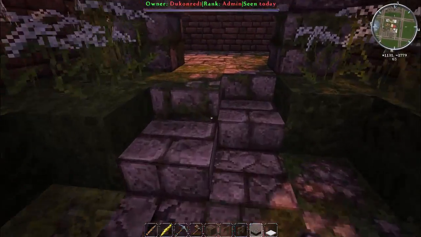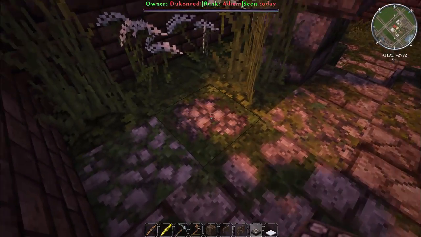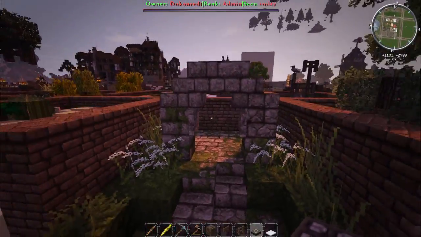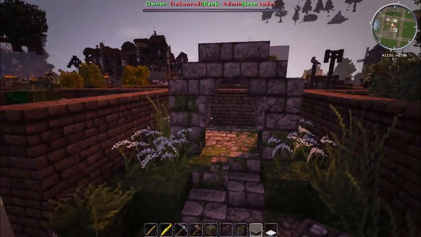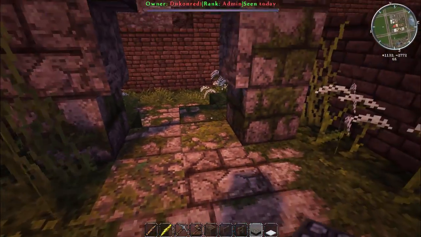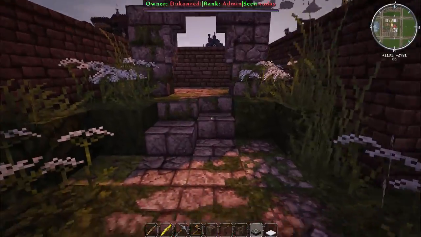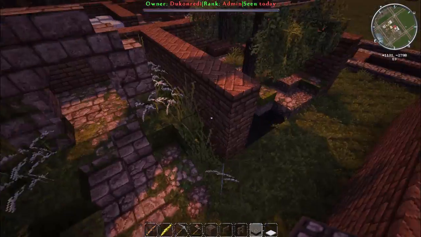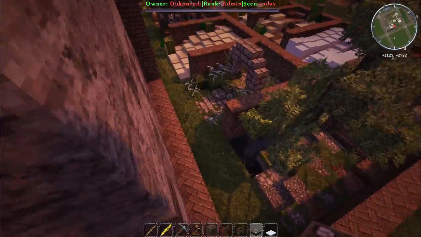Now here is a neat one. I do like this one where you have the mossy stone brick, the mossy cobble, and sort of like the grassy gravel and stuff like that. This could be a path for some kind of grave area. I can just imagine graves and ruins and such. That's what I imagine this path to be around, sort of like an overgrown road in a way. Now this one's pretty straightforward.